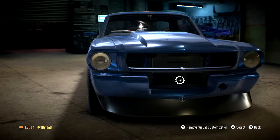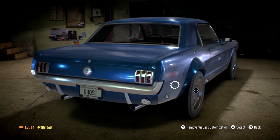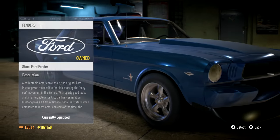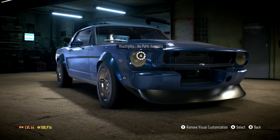Yeah, that doesn't look that bad, actually. Yeah, that doesn't look too bad. I'm not going to try to do... yeah, forget it. I'll do it for the front as well. It just looks a little bit odd, only having the rear out like that.